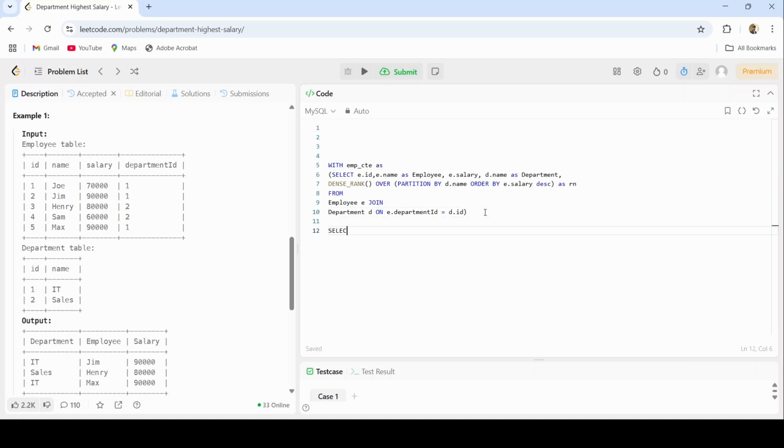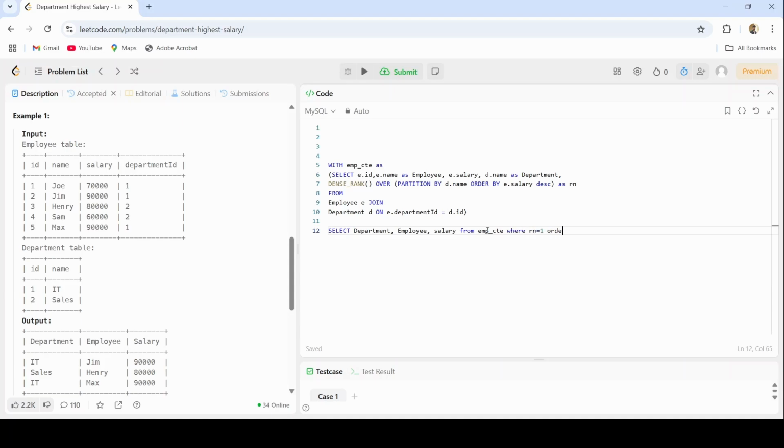Now from this CTE I'll select the required columns. We need department, so I'll select department, then employee name, and then salary, from empcte where rn equal to 1.